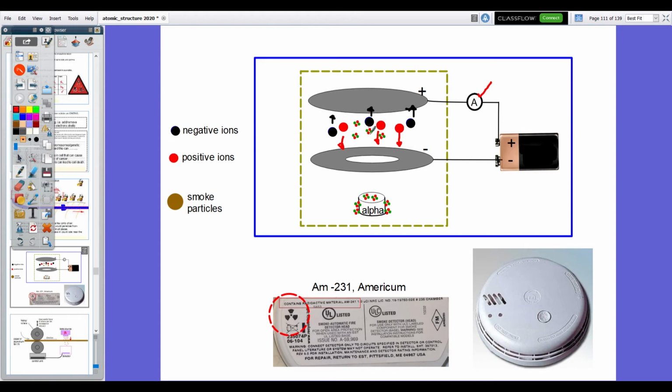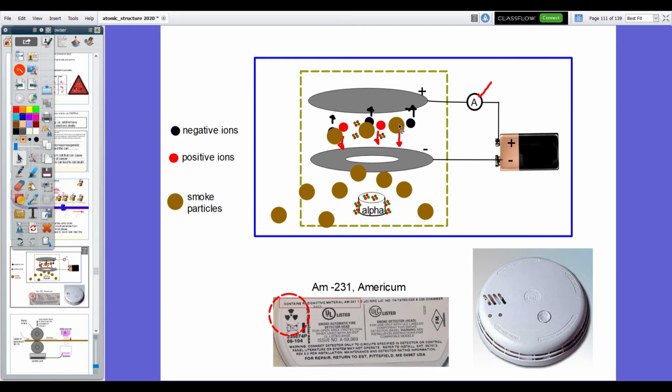They are going to be having ionization going on in this little chamber, which causes the ions to be formed, which allows a current to flow, and then we measure the current and we know the smoke alarm is working correctly. So what happens then to stop this process? Well, if you're burning your toast, we might start getting some smoke particles in the room, and the smoke particles will fill the room and eventually get to the chamber of the smoke alarm, and you might get some in here and some inside here.